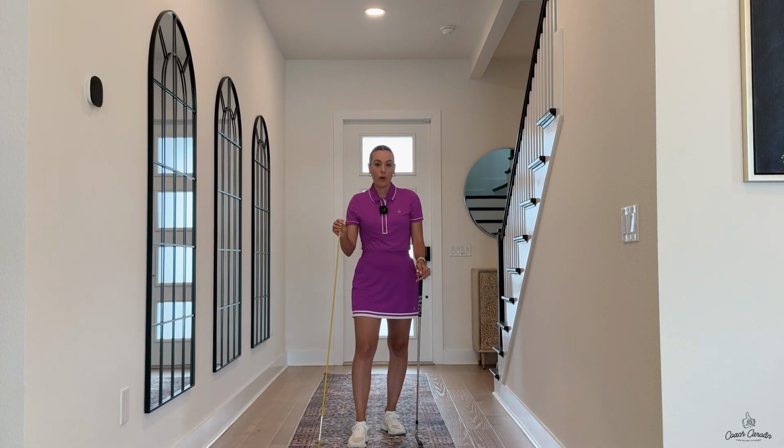So the one feeling without this alignment stick and the one feeling with the alignment stick should really set you up for success. As I always recommend, do this at home. Don't just do it on the golf course. You can improve your golf so much in your hallway, which is why I'm doing this. This is not just for show, this is actual facts.